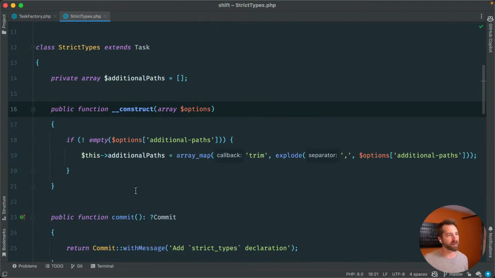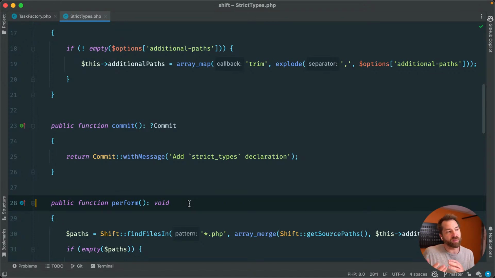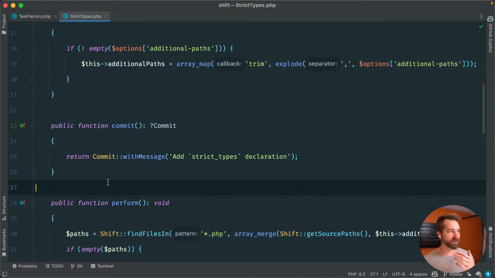And basically, this is what happens. And again, here's the difference between the tasks, and we'll see this when we go back. The UX, the experience, the use case for these tasks are much different between Shift and the CLI. The perform segment is the same, but the way in which the task is performed and how it's handled is going to be different. A prime example of that right here: commit. That's part of Shift. Shift's interface is to create a PR, make atomic commits, leave comments. The UI is not going to be that way.